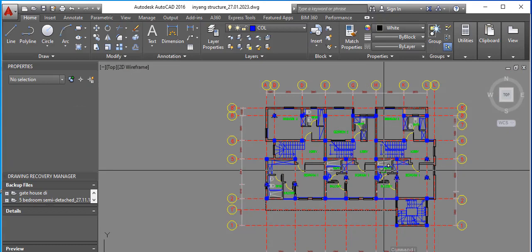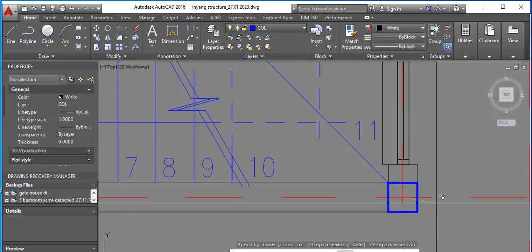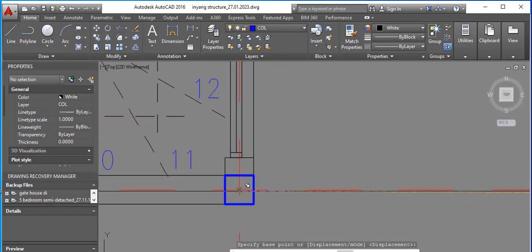Let's pick on all this. Let's move it back to the ground floor. Come back to ground floor.